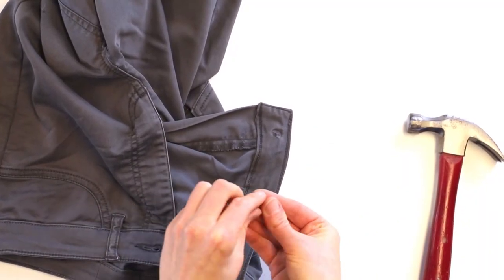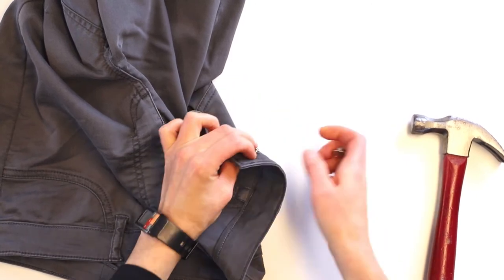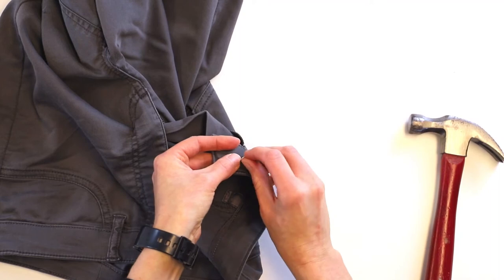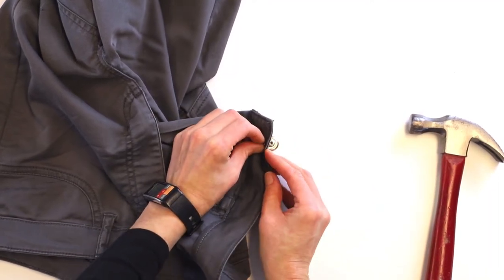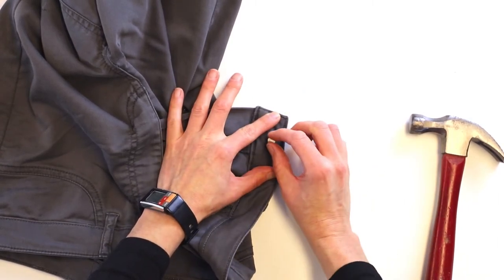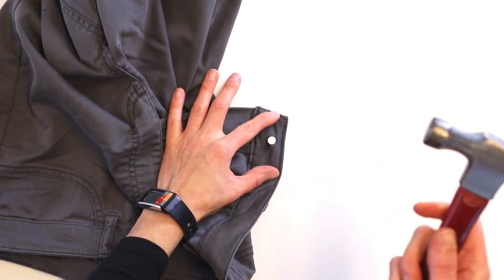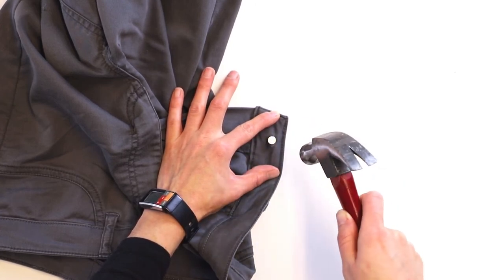To do the repair, you're going to want to take your smaller backer piece and insert it through the back of the waistband to the front. Then take your larger button piece, kind of line it up with the post, and put the button part face down on the table. If you can try to get the backer piece lined up, you just want to tap it a few times with the hammer — not too hard that you damage the table or the button, but enough that you put the pieces together.